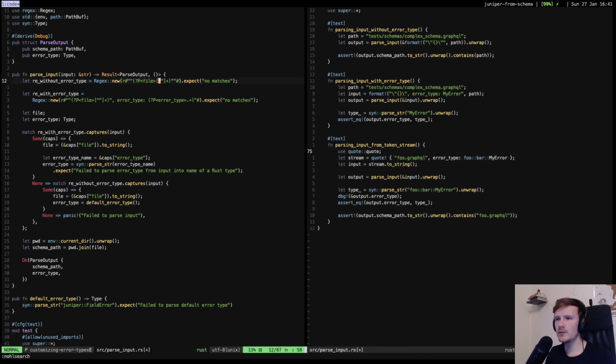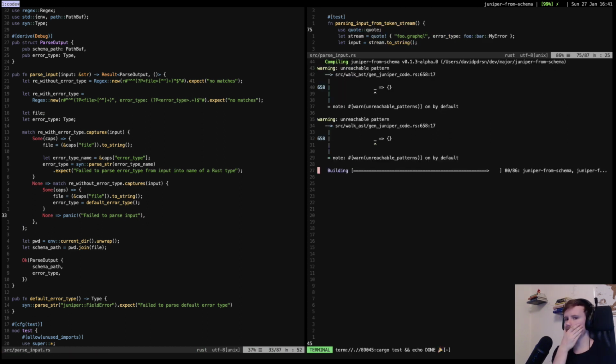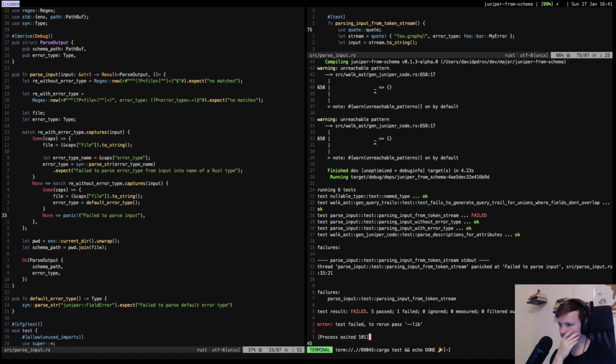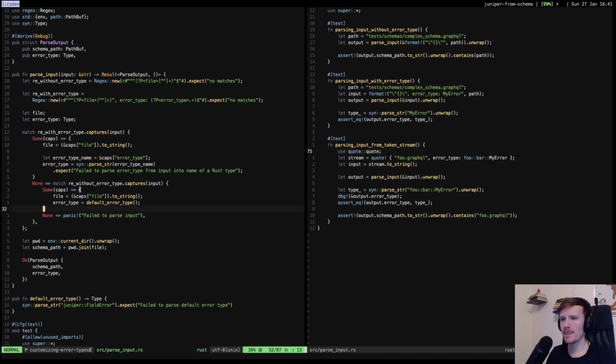So what I suppose we need is an end of string here, and also a beginning of string. And we'll do the same down here. And now it should say that it failed to parse the input. And it does. I suppose we could just remove all the spaces from the input before we run it, but you might have spaces in the file name, so we don't want to do that.